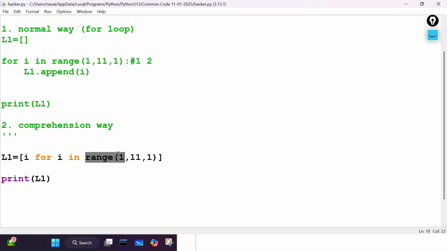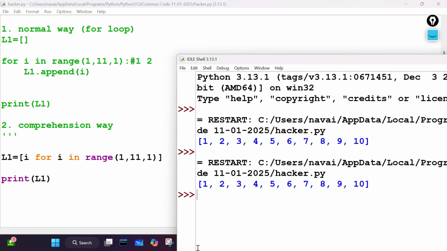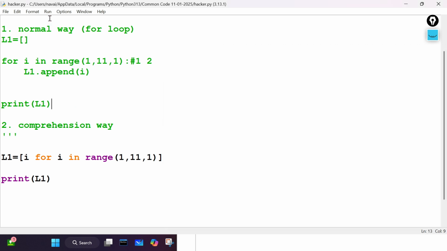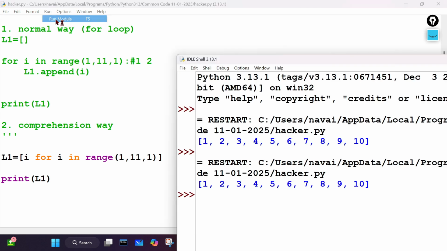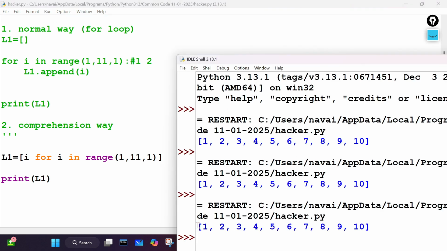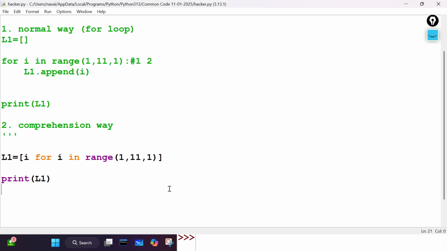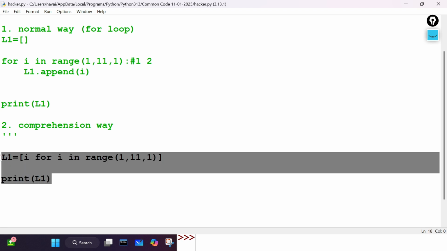This range gives the generated number to this i, and this i gives the number to the list. Let me execute it. As you can see, we are getting this list. Let me execute it one more time. Are you understanding both ways, the comprehension way and the normal way?